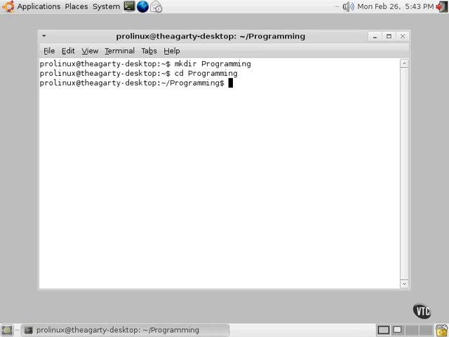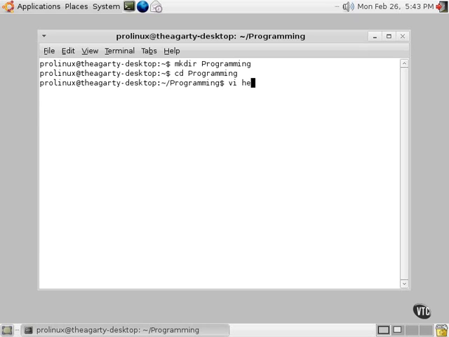Now we're inside the programming directory, and here I'm going to use an editor that is called VI. And the VI editor, I suppose I should call it VI and not Vi. Some people don't like that, Unix gurus especially. The VI editor will give me a pretty simple editor. If you're a Linux person already, you might have Pico. You might use a different VI that comes with your system. There's a number of different editors. I'm kind of used to Vi or VI, and that's what I work with.